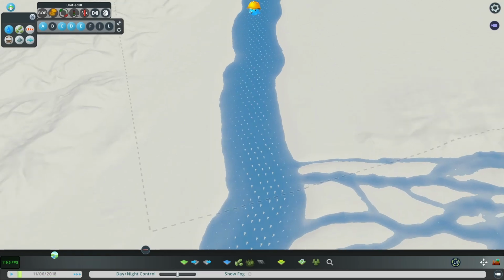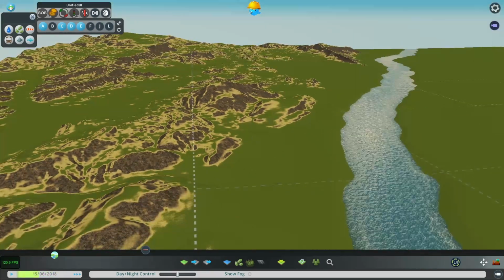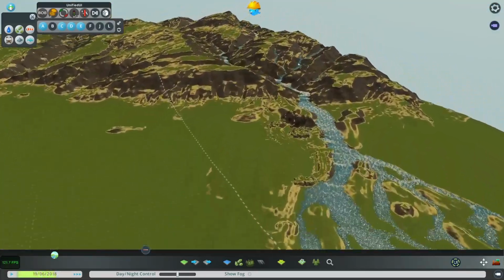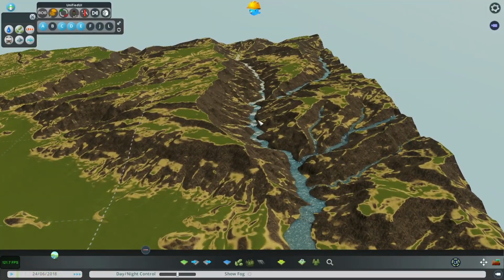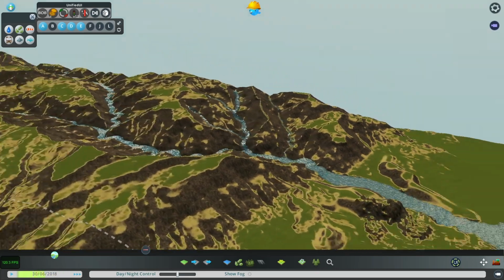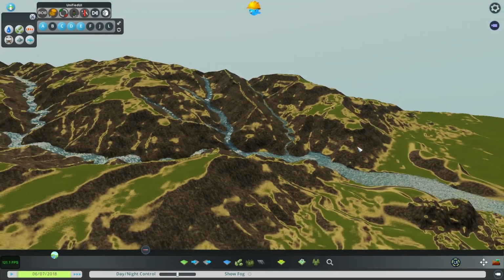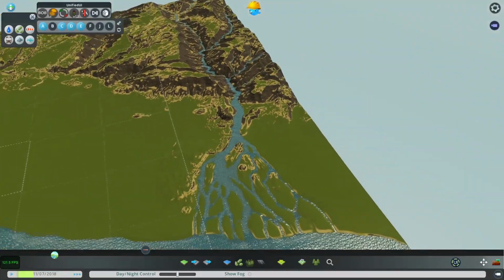Now, do we want to put a dam on this? Absolutely not. Dams are for steeper falls. Maybe put a dam here and see how it backs up. But we'd also want to make sure that it doesn't back up and have it flow off the back of the map, because then the dam lake will never fill up entirely. So maybe like right here, up to a certain level, up to here, and then this would fill up nicely, and we'd have some good hydroelectric off of that. But it's also off the buildable edge, so never mind.